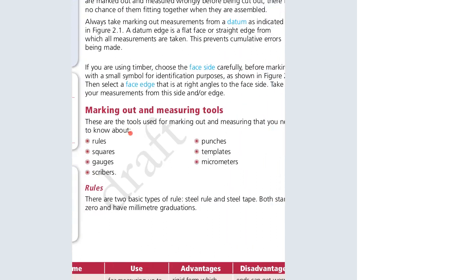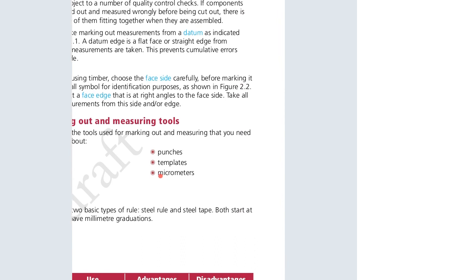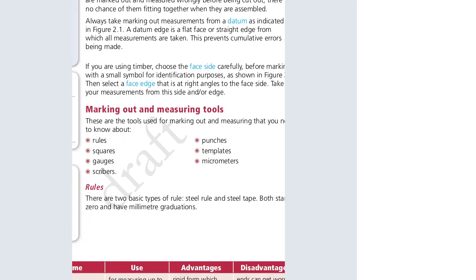Then we go on to marking out and measuring tools. There are tools used to mark out and measure that you need to know about. These we had already talked about, so it's just a repetition so that you can know them correctly. We have rules, and different types of rulers: the steel ruler, the tape ruler, and the metal rulers, which range from T-squares and try-squares to straight rulers.